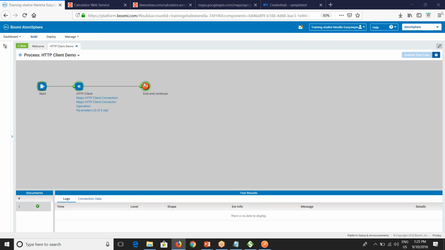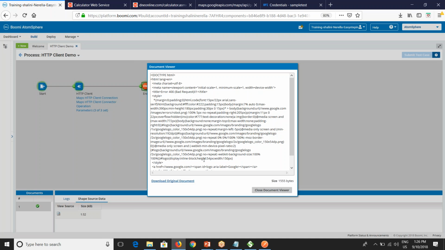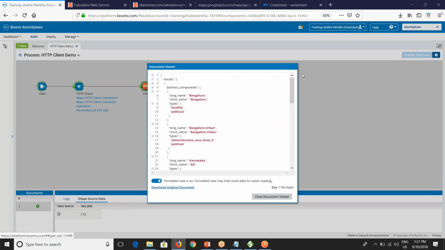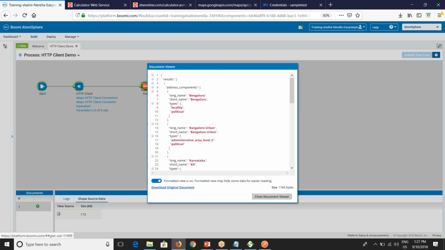So see now this is executed and now you can see the output. See now, that is because I have given the API key with space and so we have got an error. So now you'll be able to see we've got the output in JSON format. So this is clear. So this is how we consume a REST web service. Here is JSON format and this is for city Bangalore. Clear? So now this is how we consume the REST web service.